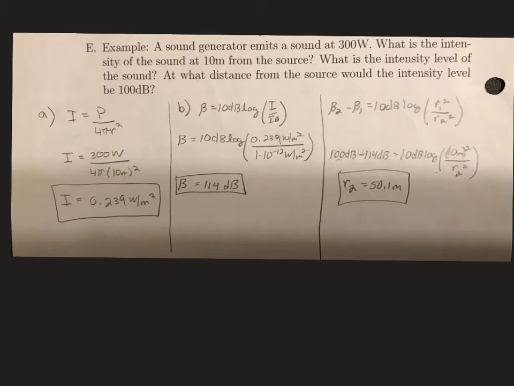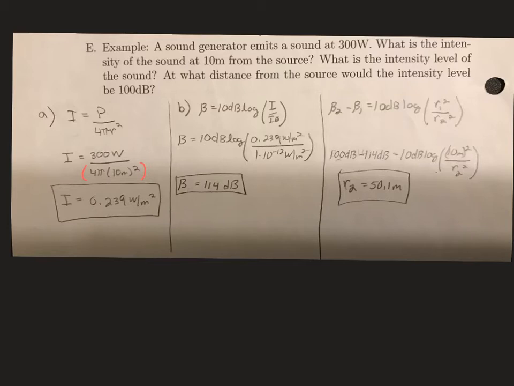In order to calculate the intensity, remember intensity is in watts per meter squared, we're going to use the fact that intensity equals power divided by 4 pi r squared. So I plugged in the power provided in the problem and the distance provided in the problem, and I end up with an intensity of 0.239 watts per meter squared. Now do be careful when you are using your calculator to put the entire denominator in parentheses here so you don't divide by pi and then multiply by everything else.